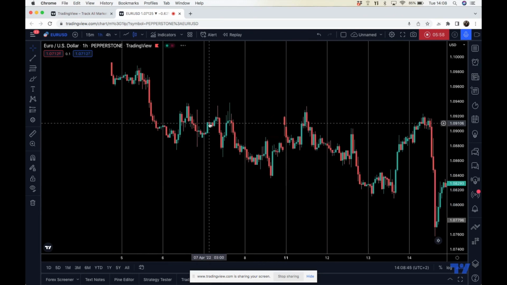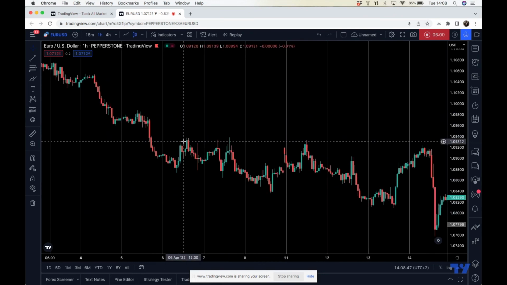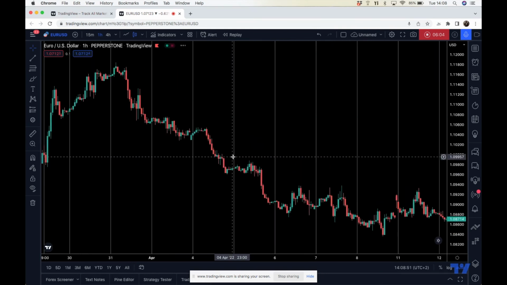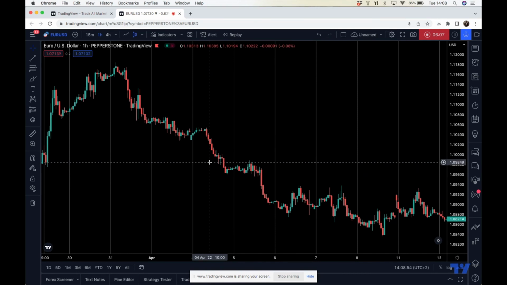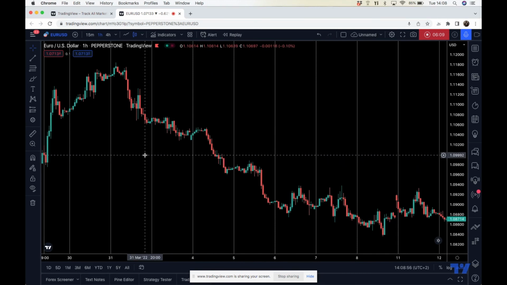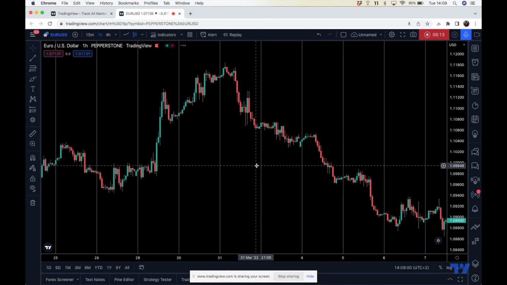So we can see break and retest trades happen quite often. And like I said, if you look out for them on the different time frames, you can get quite nice entries here, and you can actually place your stop losses in an area which the market might not always come back to.